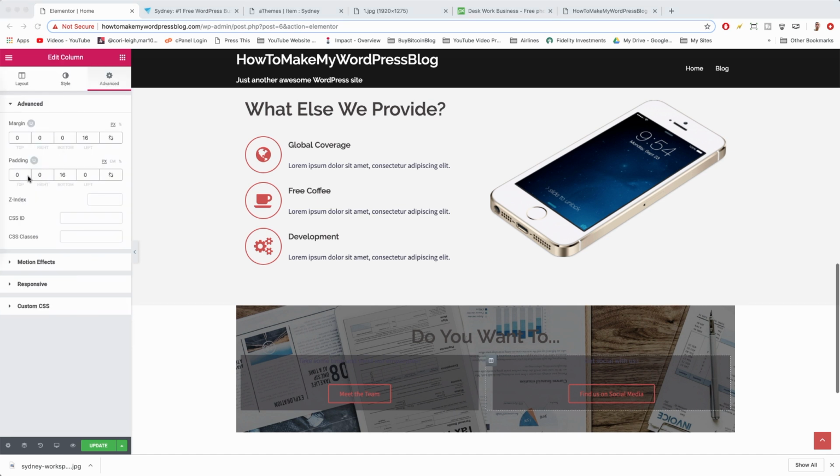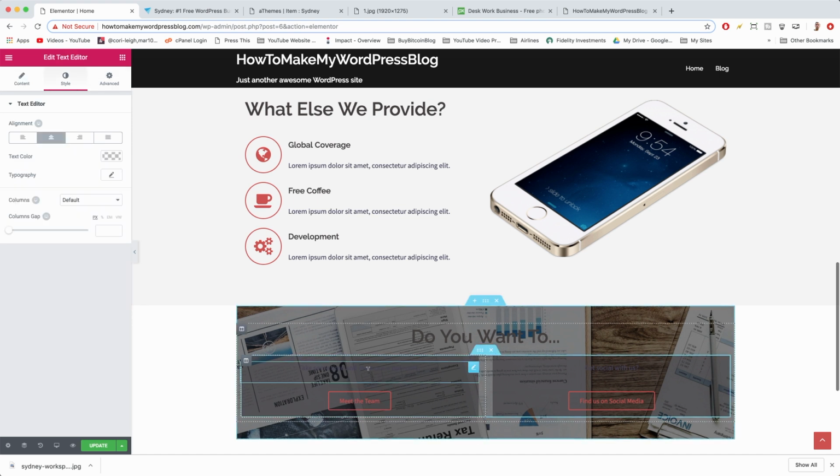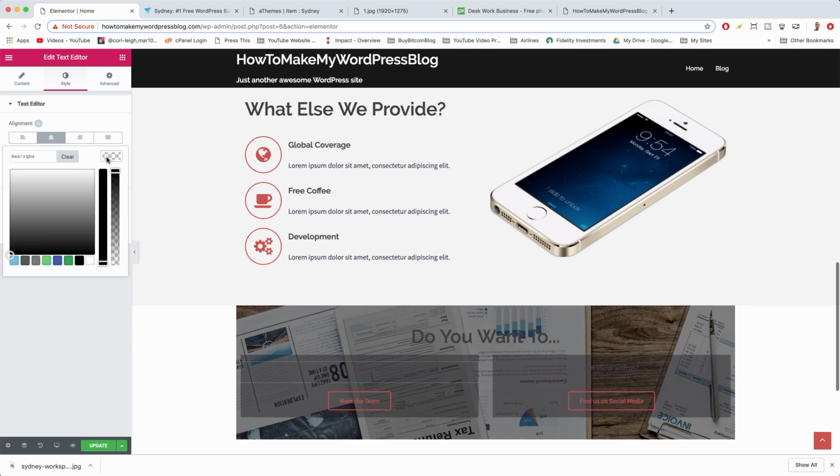And while we're at it, I'm going to add some padding on the top as well so that the text that we can barely see has some more gray space above it. And same thing in the column on the left. Okay, now let's make that text a lighter color. Let's click on the text heading, click on text color, and we're going to need to go with a much lighter gray. That looks reasonable.